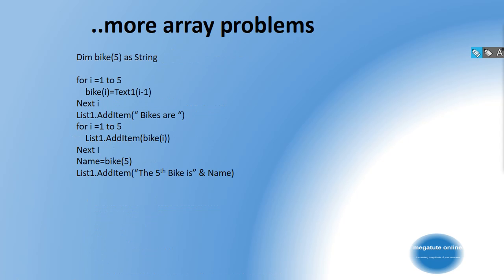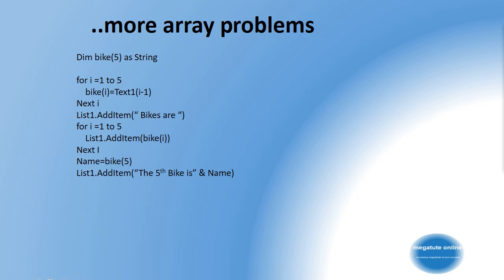Now let's see one more problem in array. Here we have declared an array of 5 names. We are taking the input from the user the way I have explained, and then we are printing all of them out. And here again I have taken a similar kind of example which we did in the previous slide. We are pulling out here the 5th name and then printing it out. There we were pulling the 4th name. So this way you can pull out the 4th name, 5th name, or any other name from that list.